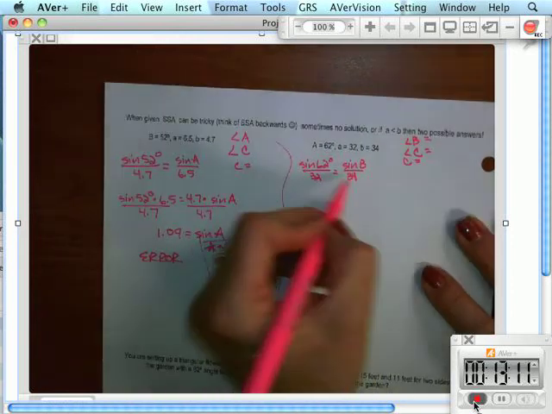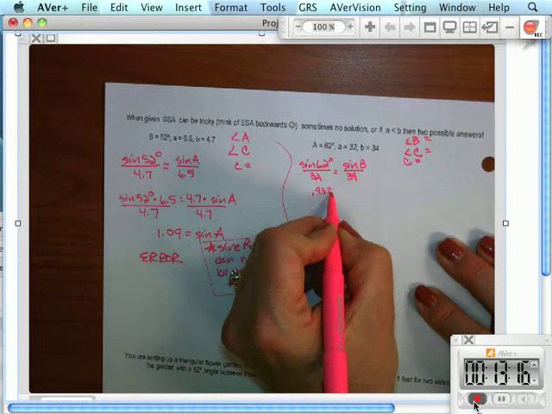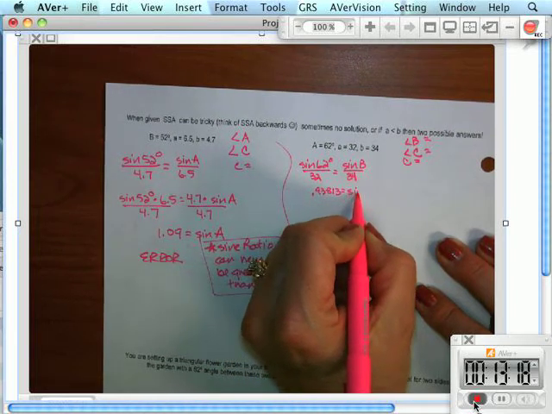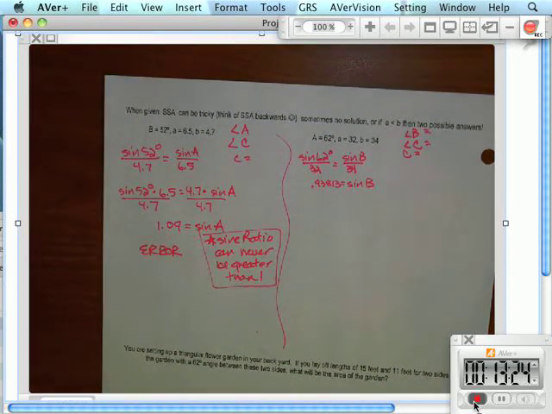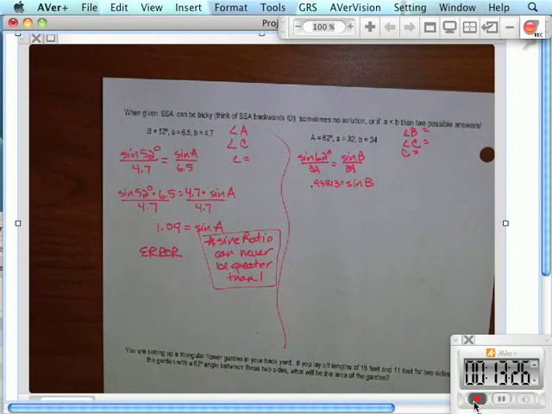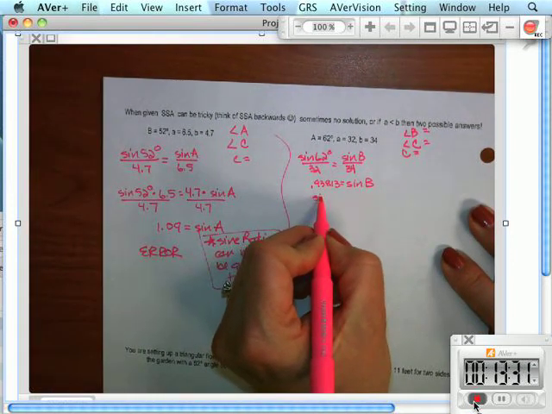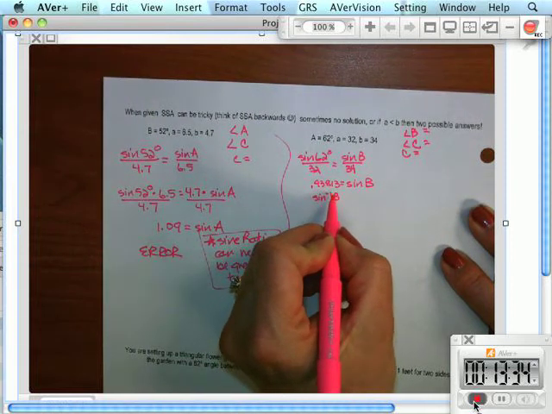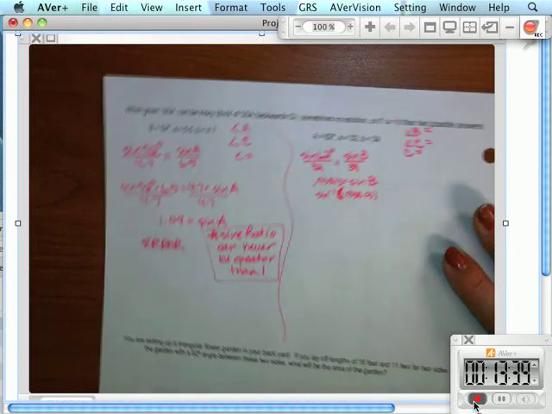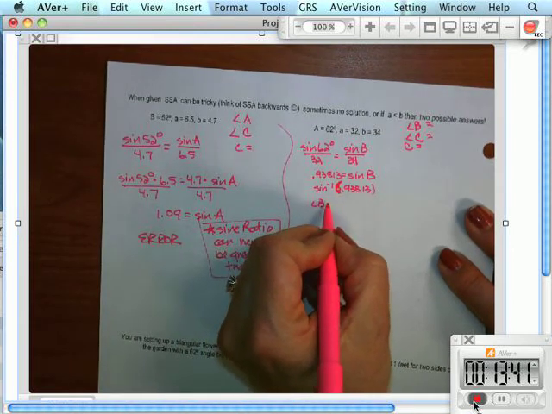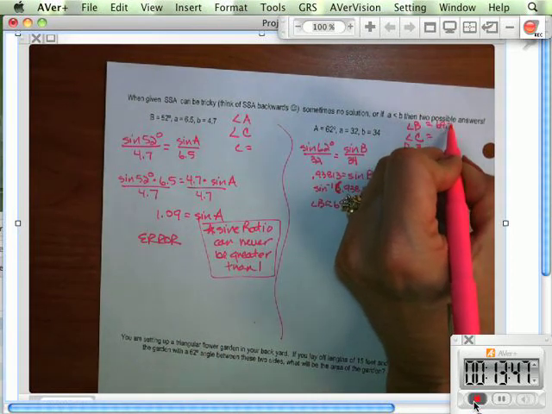So when I cross multiply here, I'm going to get this decimal, 0.9313 equals the sine of B. How do I find out the angle measure? Inverse, and this is smaller than 1, so I can do it. Inverse is 69.7. Just in case you're not sure, this is what you do: type 0.9313 on your calculator, and you get angle B is approximately 69.7 degrees. So I'm going to write that up here as one option.